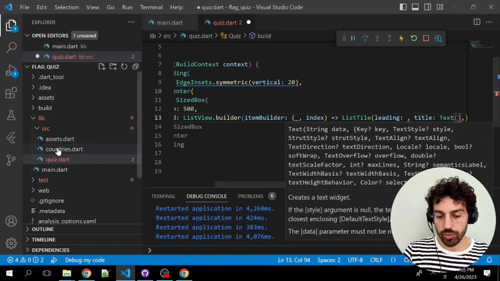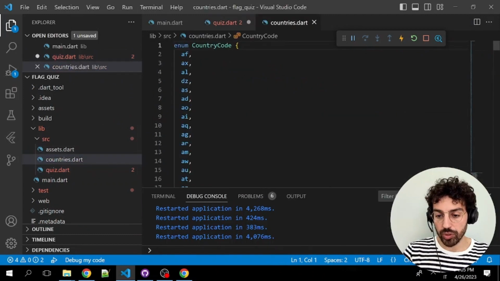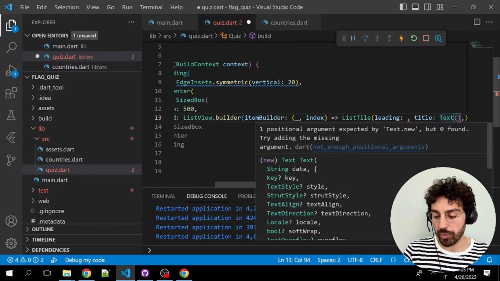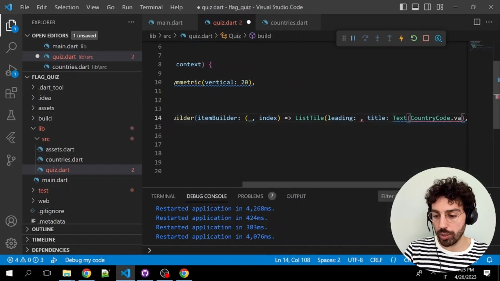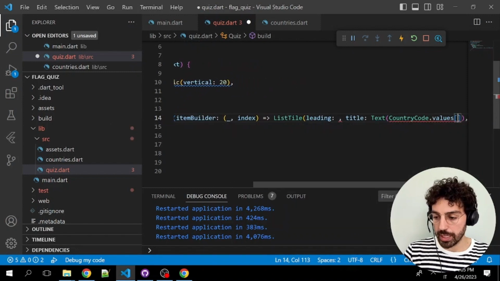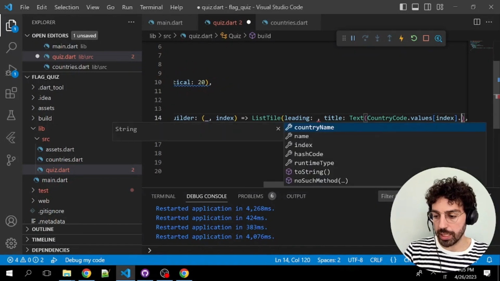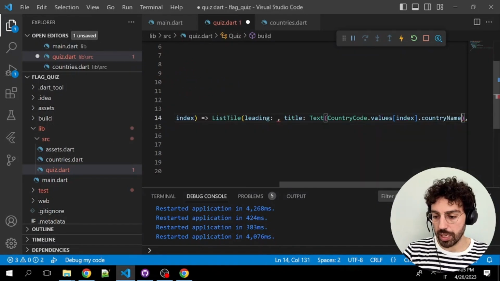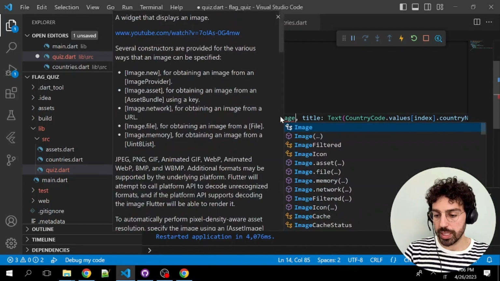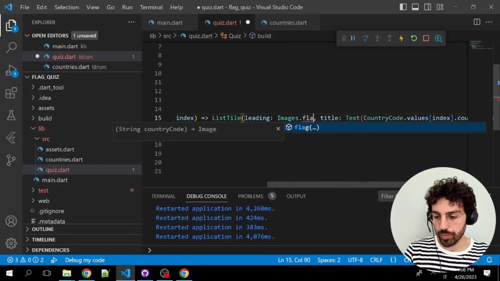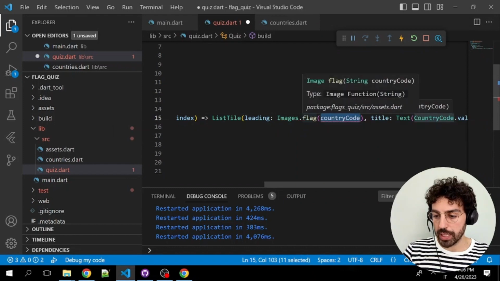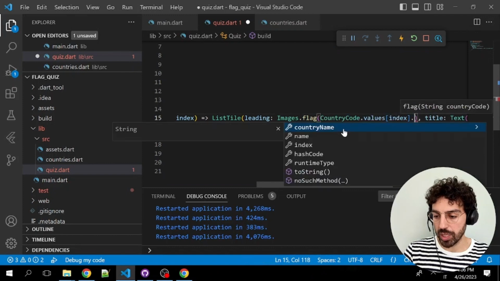We have the country in the enumerator country code, and for each country code, we can access the name of the country. So we just need to do country code, take all the values, and take the one at index, and take the country name. And we can do the same to display a flag with this utility that, given a country code string, returns the image.